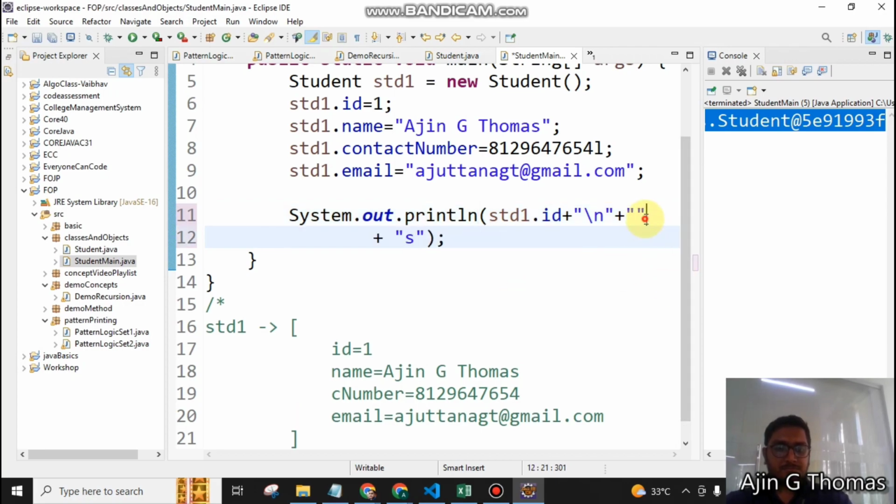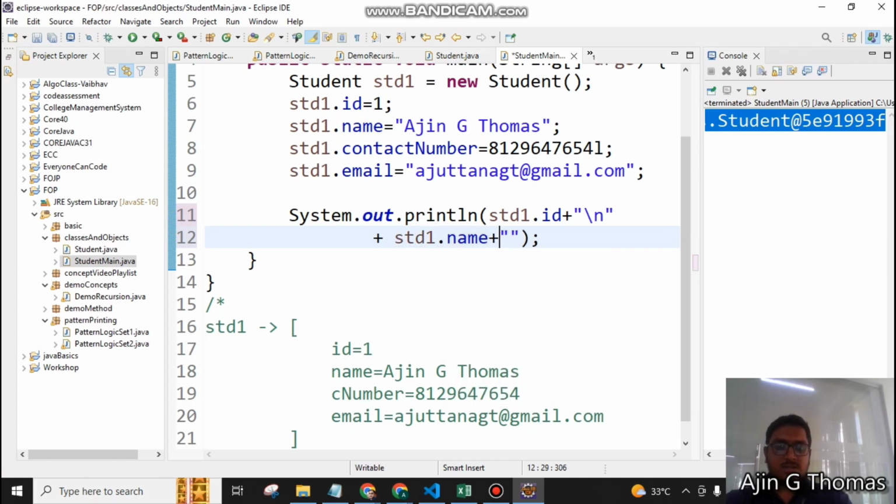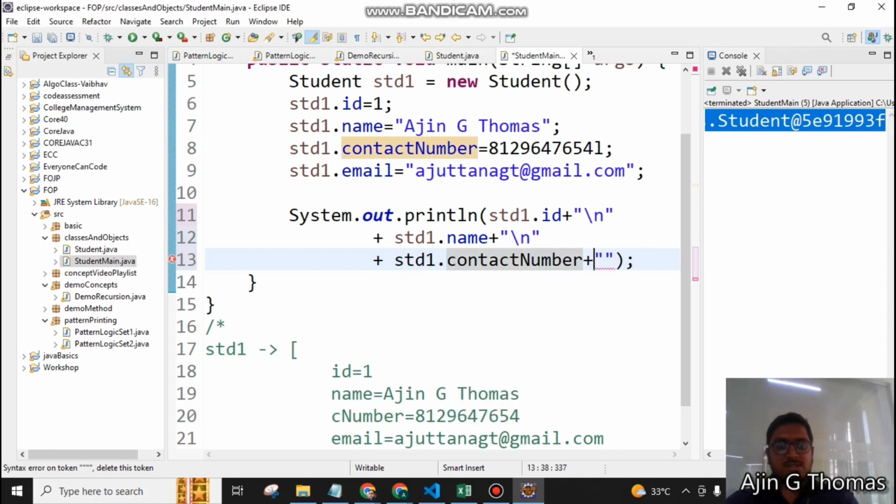Then std1 dot name plus slash n, then std1 dot contact number plus slash n, because we are printing in different lines.